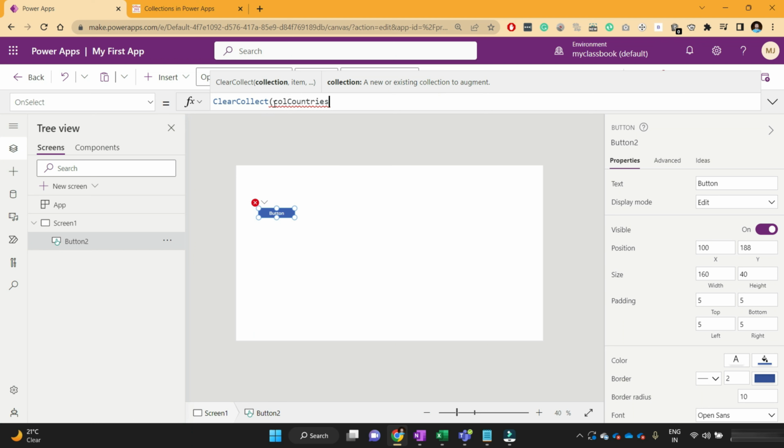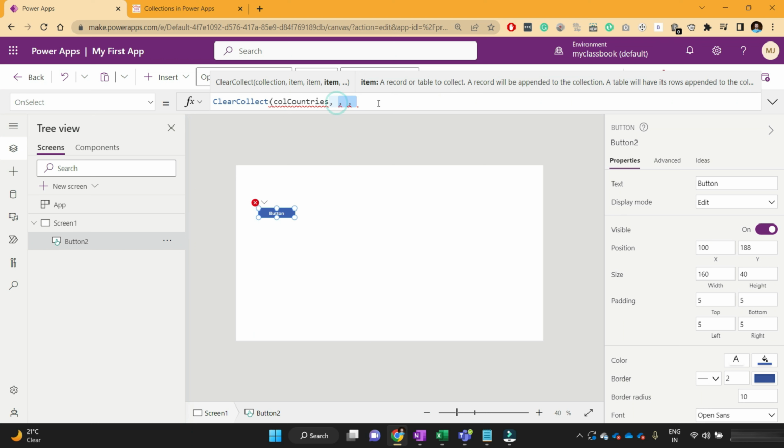So this is a standard naming convention. You can use anything, but as I explained in the previous video, when you want to initialize a variable, go with var countries. When you want to initialize the collection, go with call countries. Then comma. Then you just need to keep passing the items. So if you see here, it is asking us to pass the items.